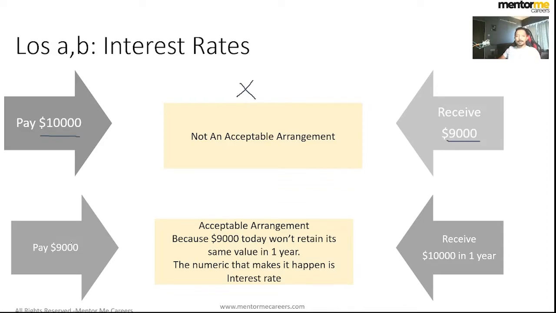But if you look at the other proposition, which is you pay 9,000 today and then you receive 10,000 in 1 year, then that looks like an offer that you want to consider, right? Now, why would you do that? Because you understand that over time, if you do not do anything, the value of your capital is going to keep decreasing because of an acting force, which is inflation in general, right? The purchasing power of your capital is decreasing year on year. So if you want to counter that, so that you have the same or even more purchasing power, you will have to sacrifice something. And the sacrifice is current consumption.